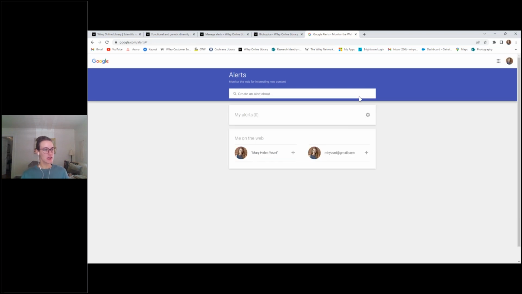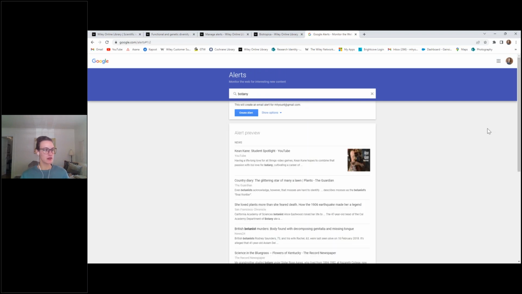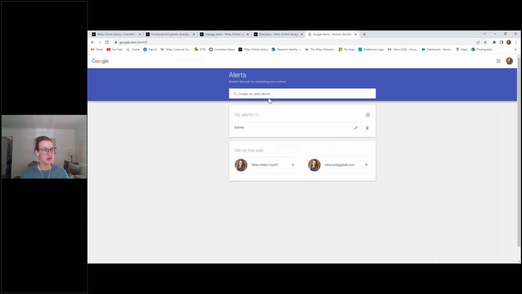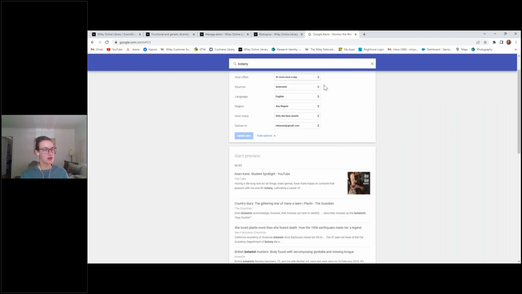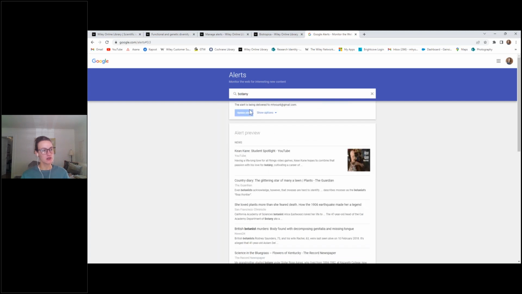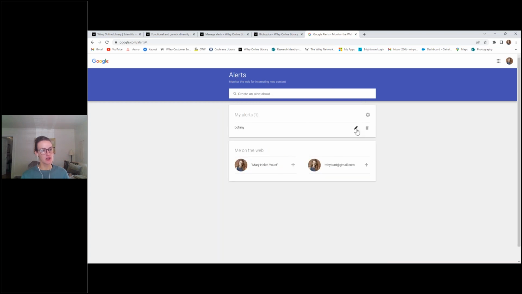But in the box at the top, I am just going to create alerts. So let's stick with botany again, perhaps. So here are all of the different results, and I can create an alert around this. I can always edit it. That was the update alert button. How often, the sources, language, etc. So if I want to hide the options too. Okay, so let's say my alerts.